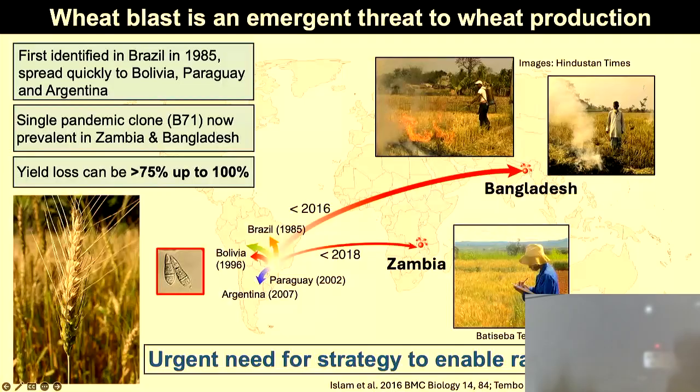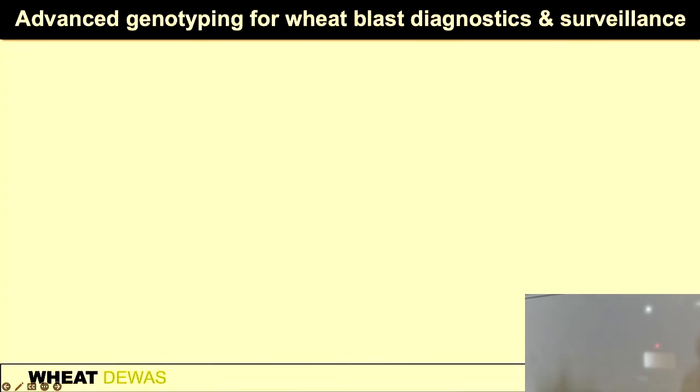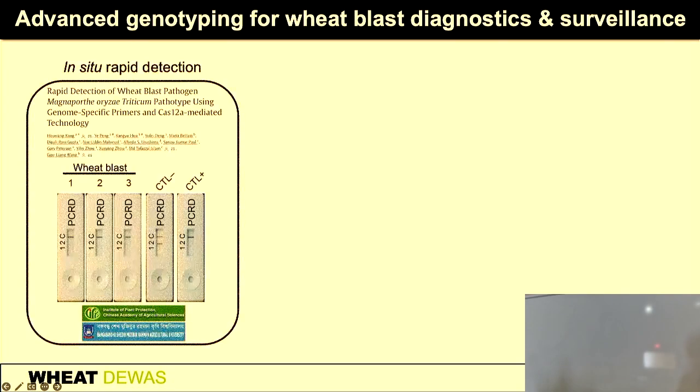And so within the DEWAS program, we also have taken kind of a three-step approach in order to respond to wheat blast and to integrate these advanced genotyping strategies into this program for diagnostics and surveillance, starting with the kind of lateral flow COVID-style tests that Dave has mentioned, which have been developed by collaborators in China and in Bangladesh. And these give us that yes-no answer. So this is really important in, for instance, Tanzania. If we were to identify any samples in Tanzania we want to check, see if it has moved over the border. If it hasn't, we can then do that through these lateral flow devices.